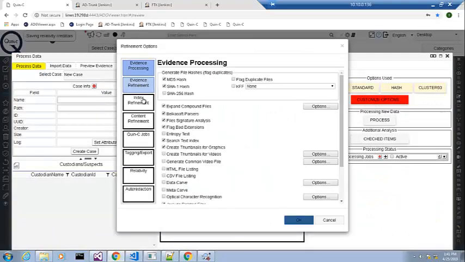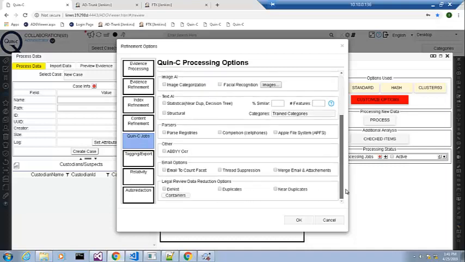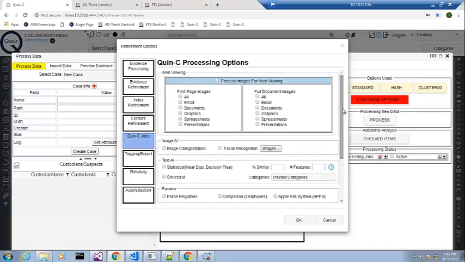The first four options here are things that are in common with FTK, so what I'm really talking about is this box right here, the options that are unique to Quincy. Let me explain what each of these are, because you can't look to FTK or FTK documentation to figure them out. The first box is related to the fact that Quincy is a web-based viewing tool, a web-based investigative tool. Because it's in the web, you need to convert documents for viewing in the web, and that's a bit of a pain in the butt.